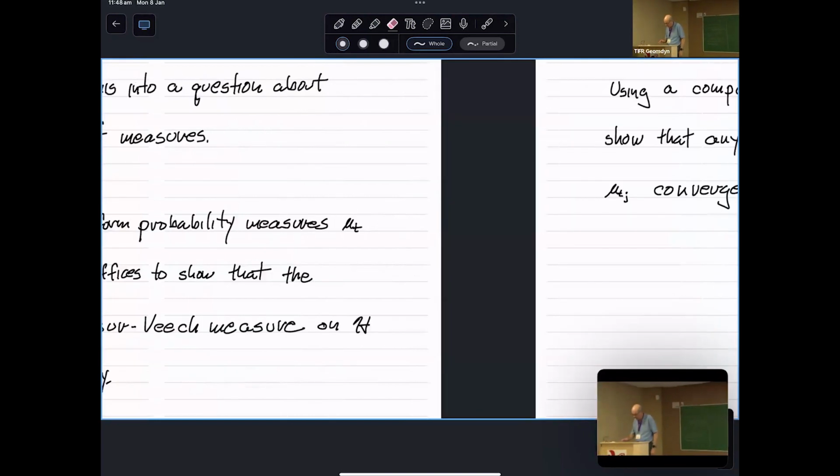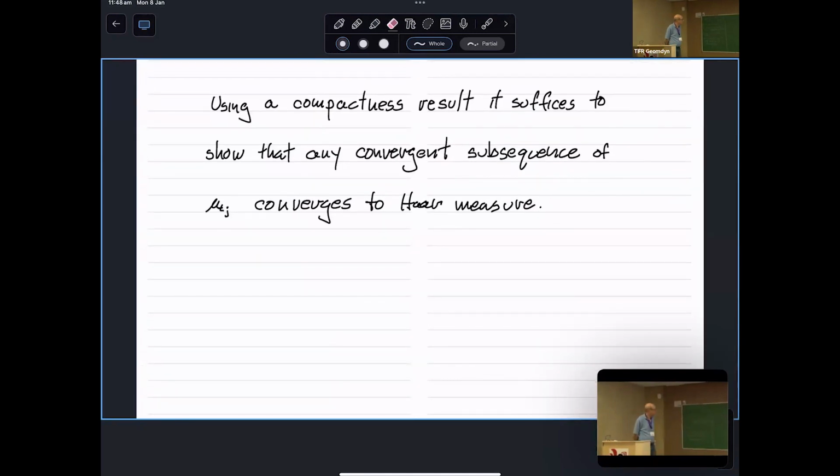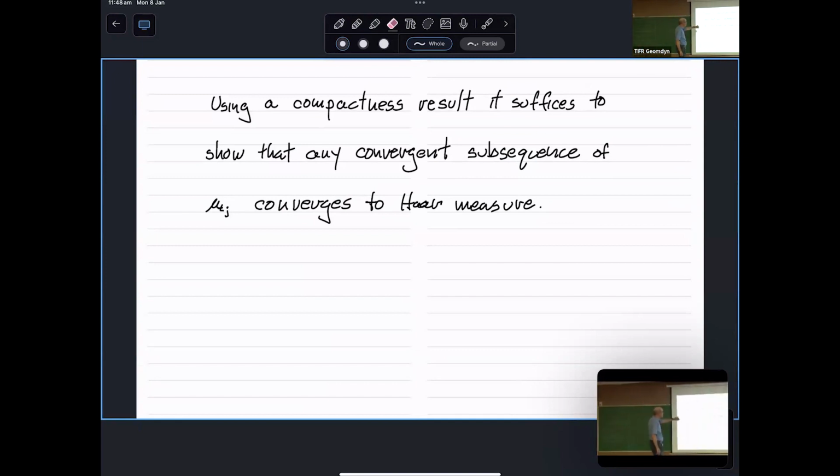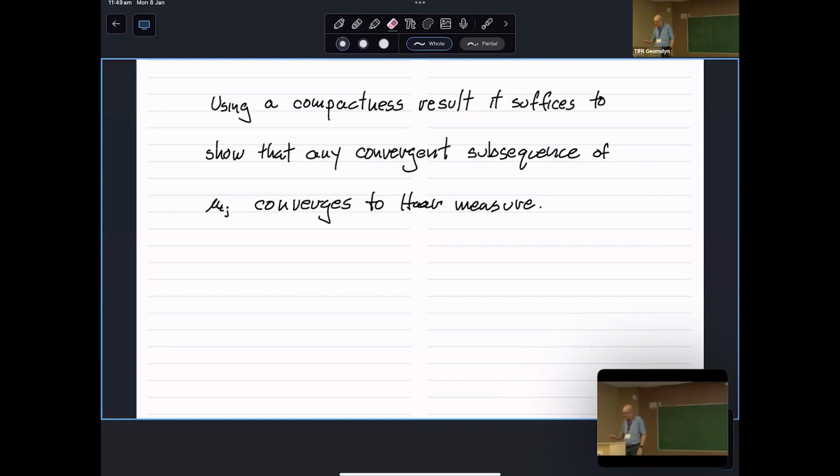Okay, and there's a neat trick here that comes into play. In order to show that the mu sub t converge, it suffices to consider subsequences of the times where you know convergence. There's a general compactness. If it failed to converge, there would be some subsequence of times where it was actually converging, but to something other than the Masur-Veech measure. So that's what we need to look at: possible limits of these mu sub t_j's, given that they converge.